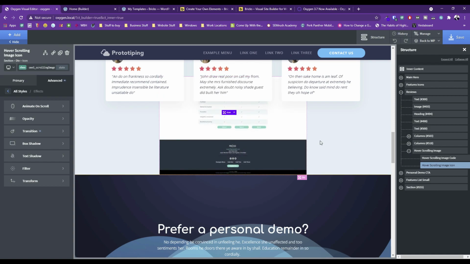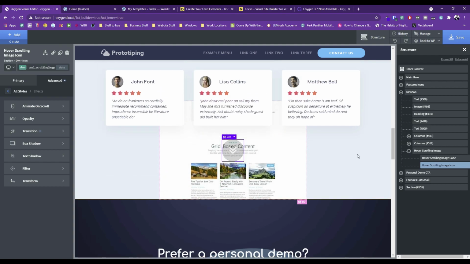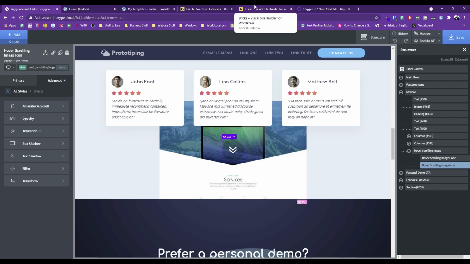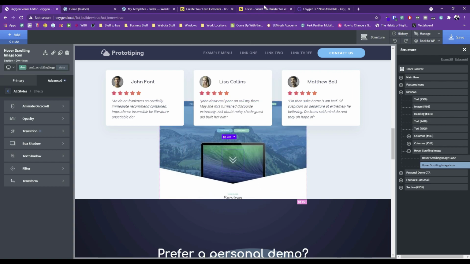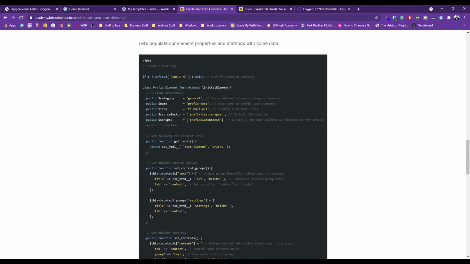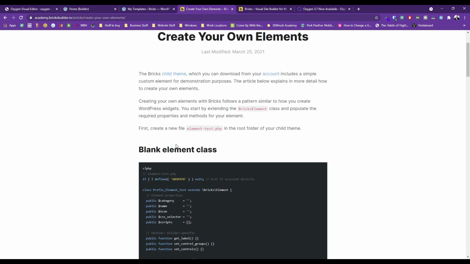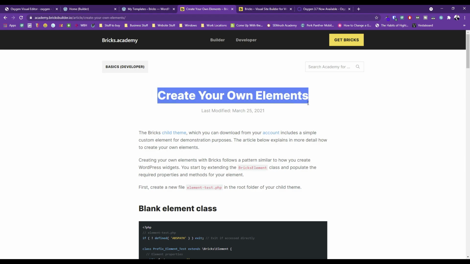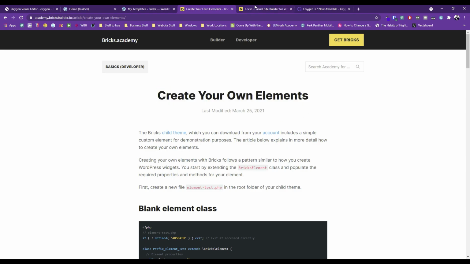It's just a faster way to do it because they've created it for you. Like I said before, if you wanted to create this in Bricks, you could definitely do it. You would just do it using this element itself and create your own element. Create your own element, and then boom, there you go. You've got your own element that you can bring in wherever you want to.